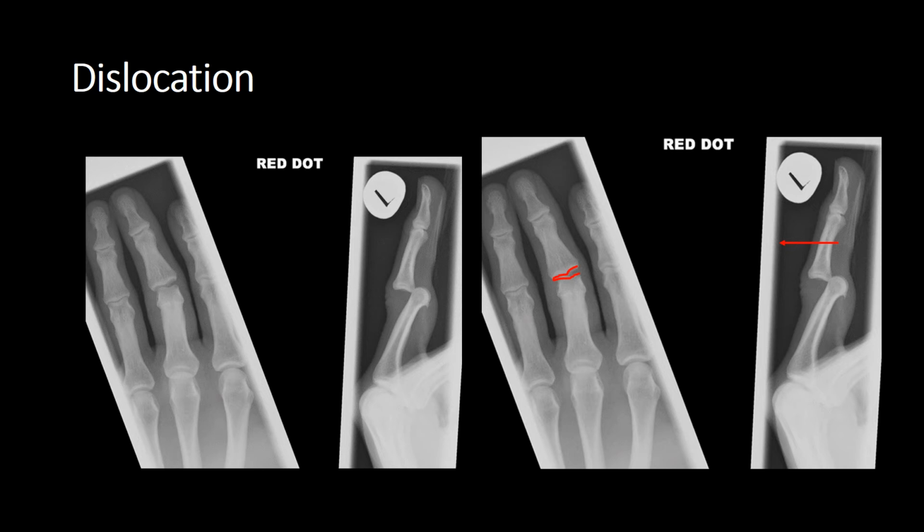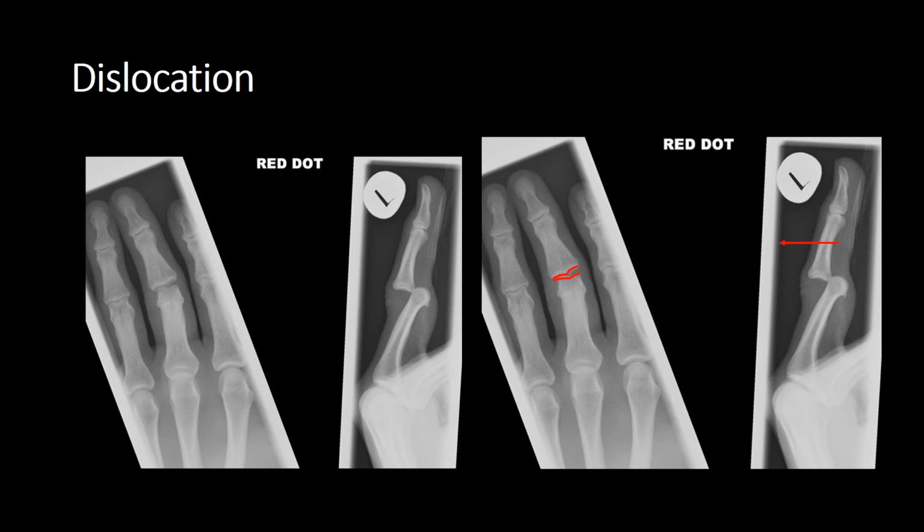Now let's look at the proximal interphalangeal joint of our middle finger. On the medial border, on the ulnar border, you can see that the joint space is maintained and it looks very normal. But then let's look at the radial border. We can suddenly see there's now diastasis, and that immediately should alert you to the fact that there must be something really odd going on here. Because if you have diastasis on one aspect of the joint and not on the other, there has to be disruption.